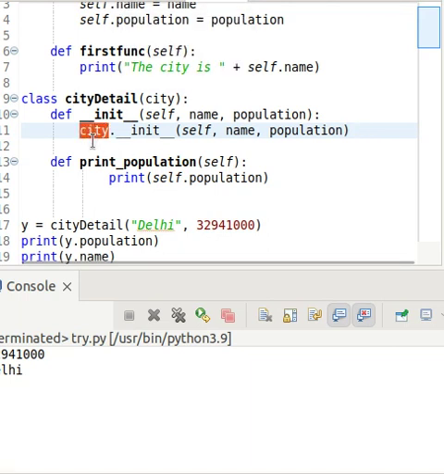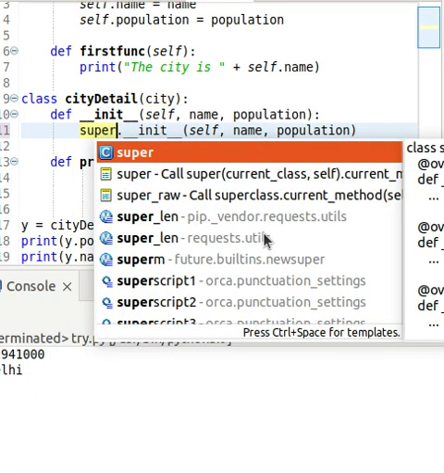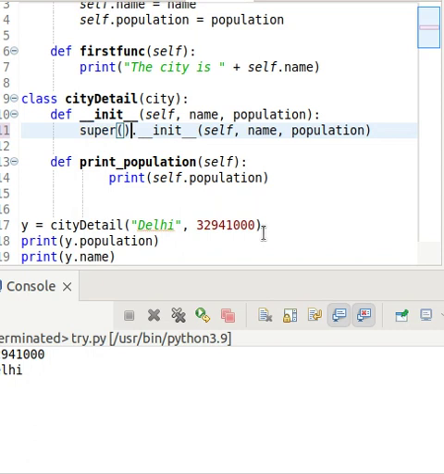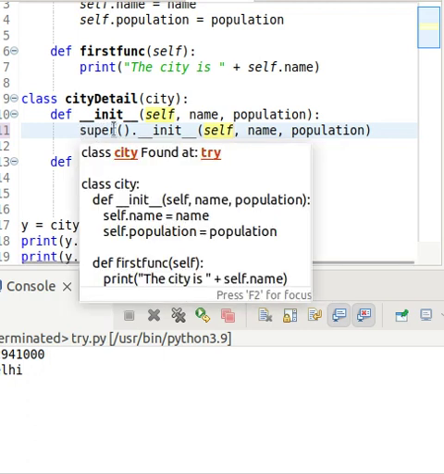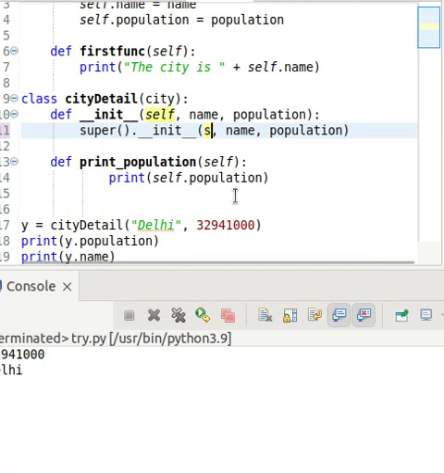This can be replaced by super(). If we do not mention the parent's name and only mention super, then we have to delete the self parameter.